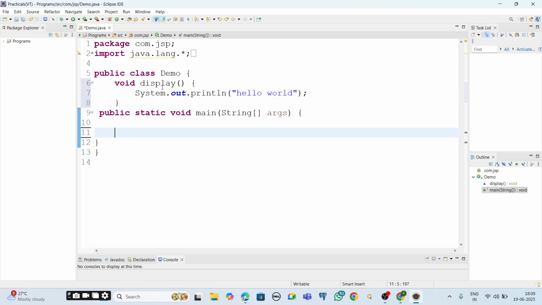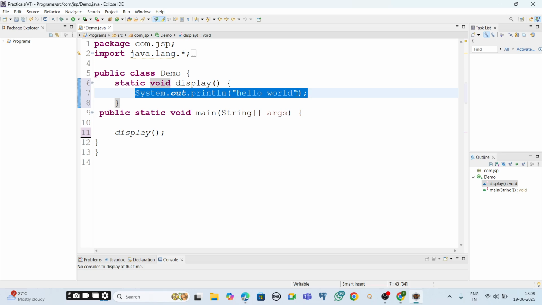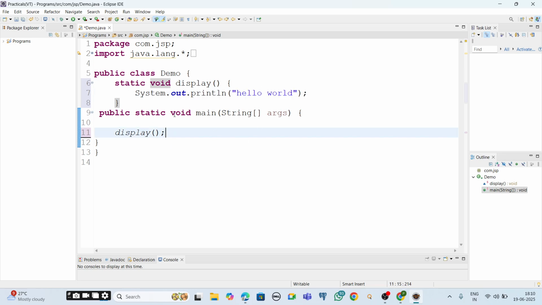Whenever I need to print hello world, I will just call this method, display. If I call this method, then this method will be called and this particular statement will get executed. This is how we can reduce the repetition of the code.